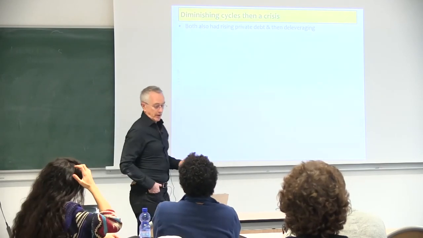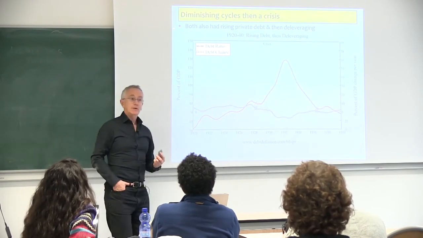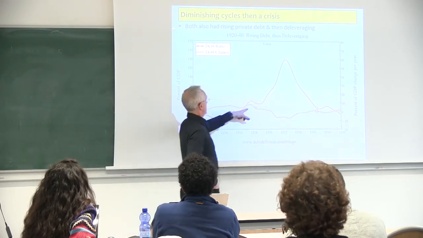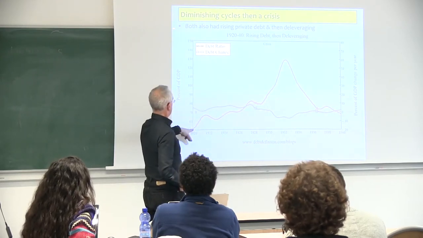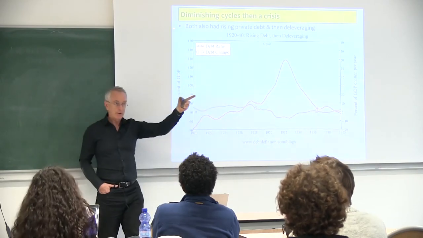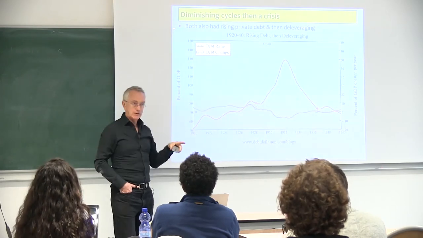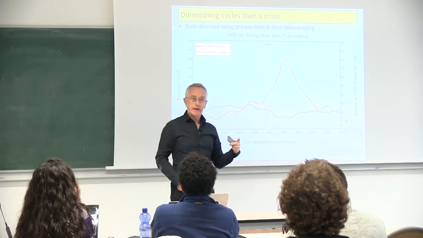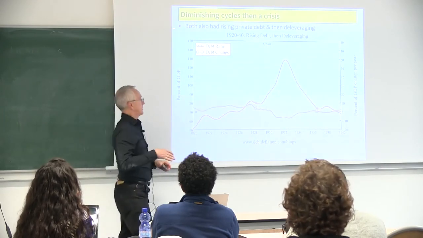Now, they also, and this is the thing that neoclassical economics ignores, had the phenomenon of rising private debt followed by deleveraging. The red line is the ratio of private debt to GDP, and you see it rose from about 50% of GDP to 130%. This is data which I've taken from the United States Census and made consistent with Federal Reserve flow of funds data. I had to drop the level quite significantly to make the two match. I'll explain that if we need to talk about it later.